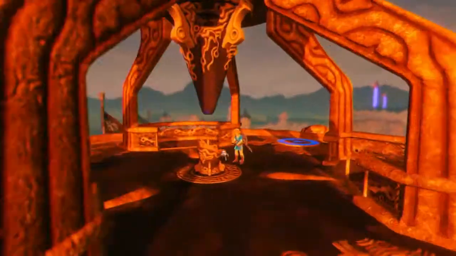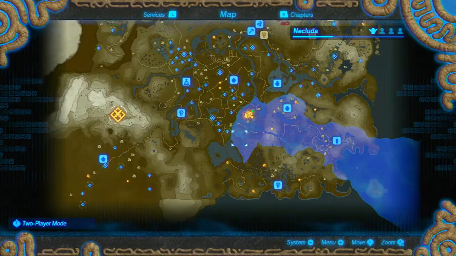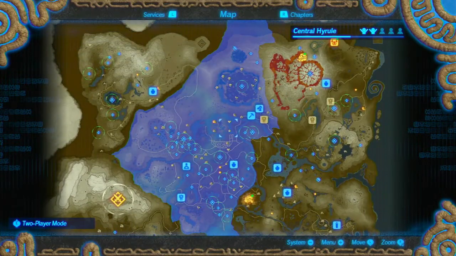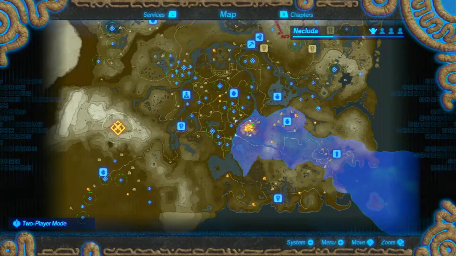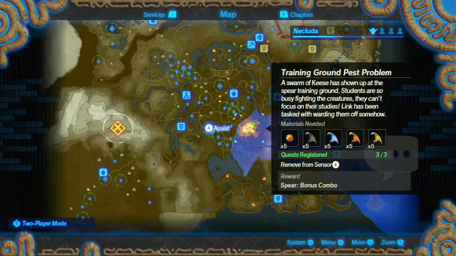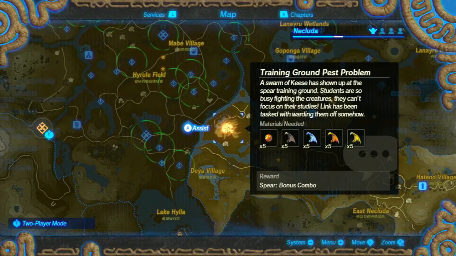Last time we were doing some challenges in the overworld, and this time we don't have much left to do in the overworld. In fact, I think we possibly have done all the available challenges, by the looks of it. The only remaining things are markers on the map and finding resources for them. So anyway, training ground pest problem.